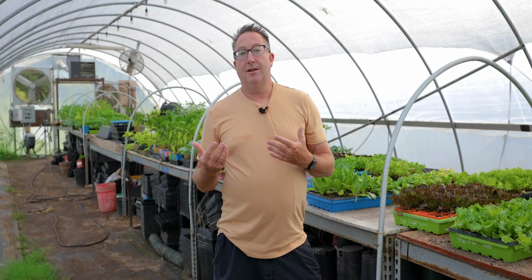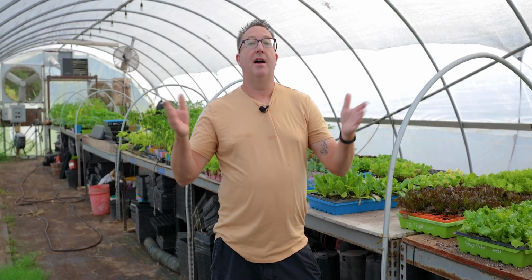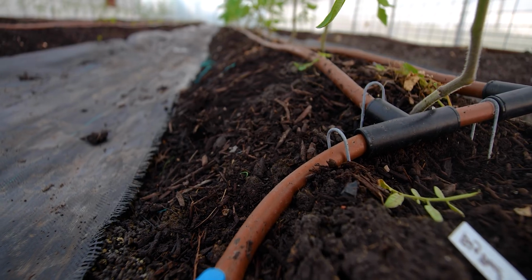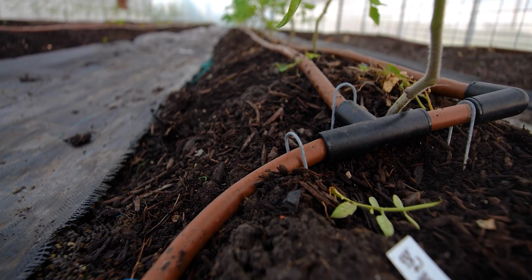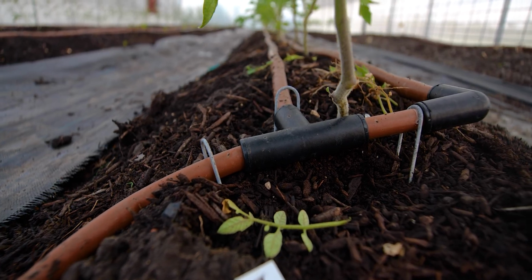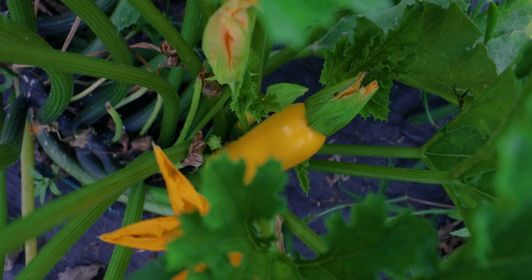And the other thing you'll see a lot of times if you're driving around the city and it's raining, sometimes a commercial property will still have the water going, and what a waste. We also need to make those same seasonal adjustments. If it's going to be raining a lot, it may be time to shut down the water for a couple of days and let your fields dry out, especially let your hoop house dry out so it's not causing too much humidity with all of that humidity that's in the air. And let's keep everything nice and dry. Let's keep your roots clean, and especially let's save some water.